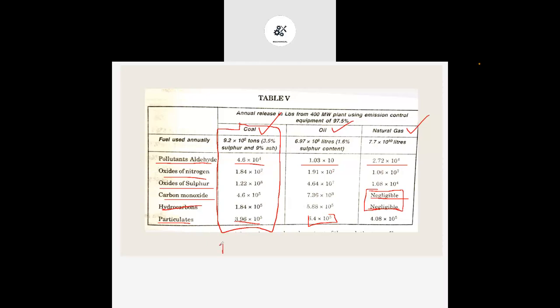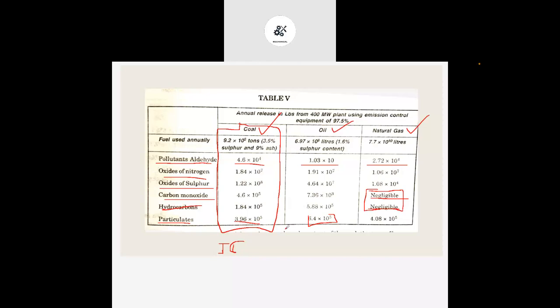Now, similarly, you can compare these pollutants coming out from the thermal power plant with the IC engine, right? Because there are some power plants which are running on IC engines, like the diesel generator set. So in that case also, we can compare this with the IC engines and other types of thermal power plants. Now, this is particularly related to the thermal power plant.